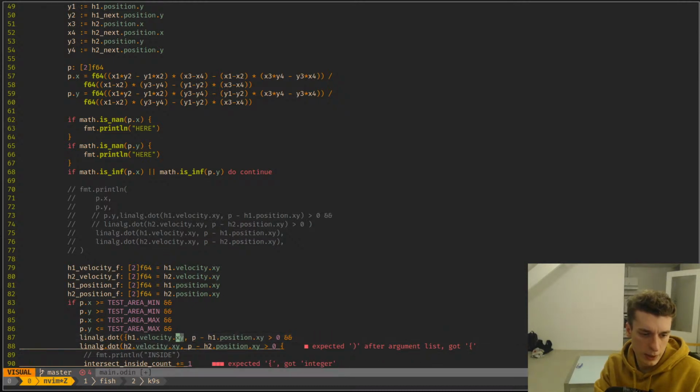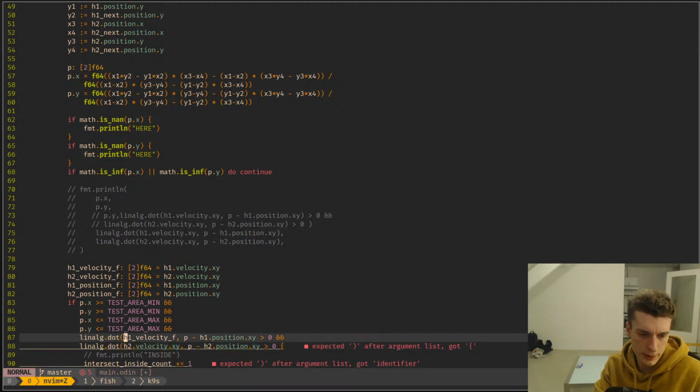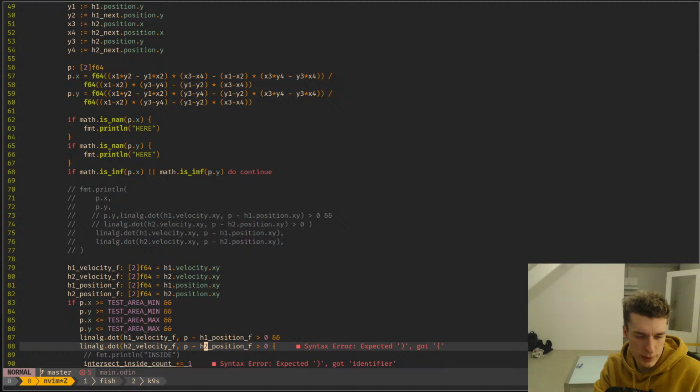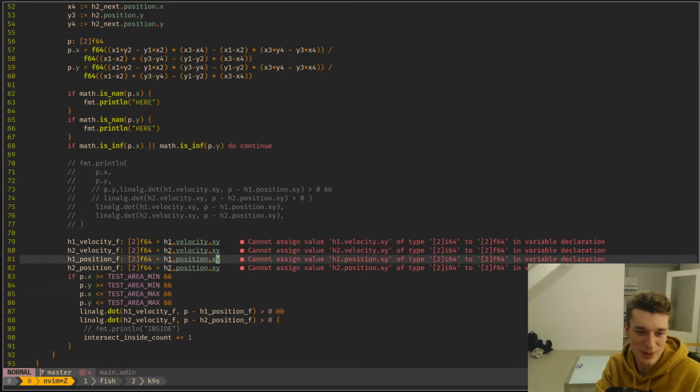This is h1. What did I do? Velocity f, and this is h2 velocity. This is just to rule that out of the problem. Yep, that makes sense. This is position. That still doesn't work. Oh, okay. I was just missing a parenthesis.